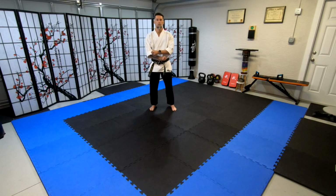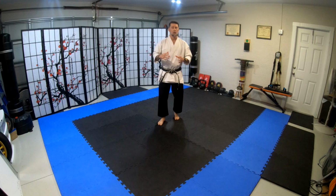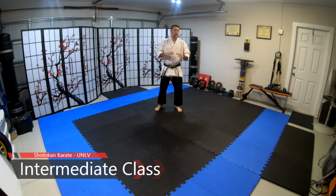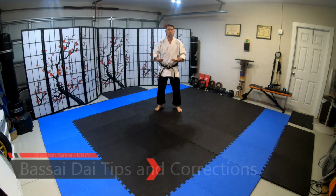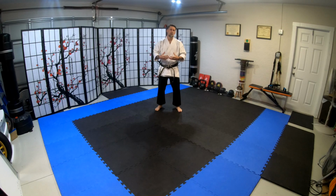Yoi. So today's class is an intermediate class, and what we're going to be looking at today is the kata Bassai. This is one of my favorite katas, and what I'm looking at today is not necessarily the explanation of the kata. This is not a tutorial of the kata. I'm kind of giving you some tips, on how to properly go through the kata, some corrections that I generally have to give out for this particular kata.